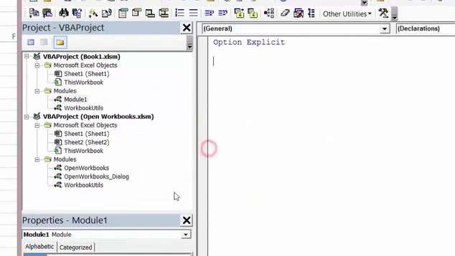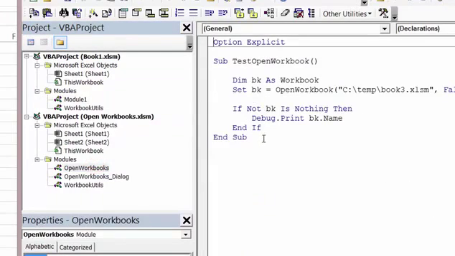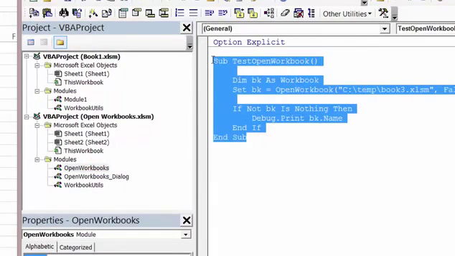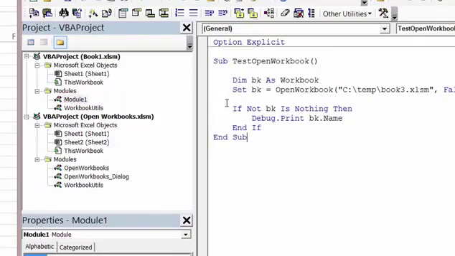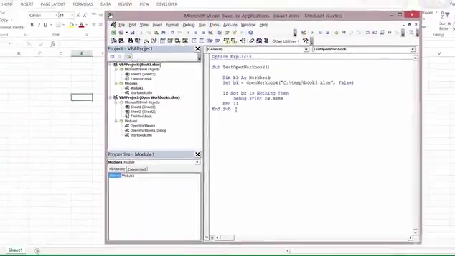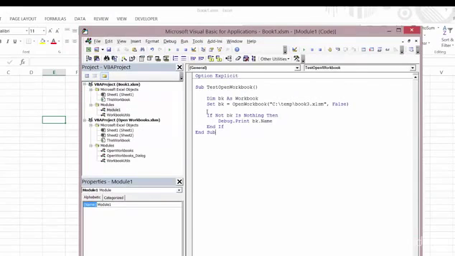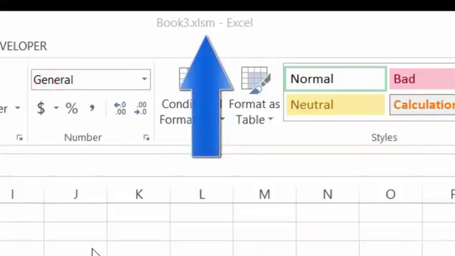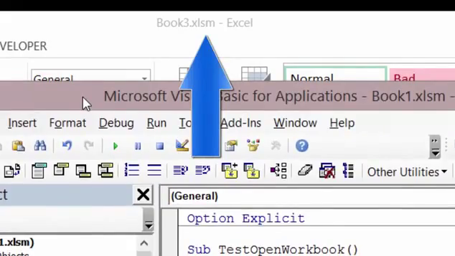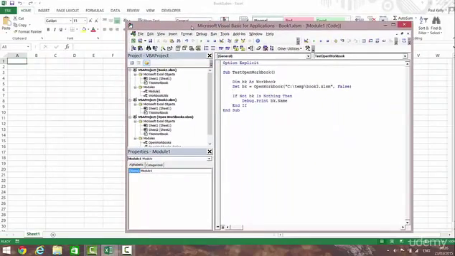So we'll create a new module just to test that this code still works fine. So we'll copy this code here. So this is just a simple function for opening the workbook, and we'll place it in our book 1. And remember, book 1 is where we've imported our workbook utils. So let's run this and see if the code works fine. So we run the code and you can see now that book3.xlsm opened fine. So this lesson was just showing you how to copy a module from one workbook to another, and as you can see, it's actually very straightforward.